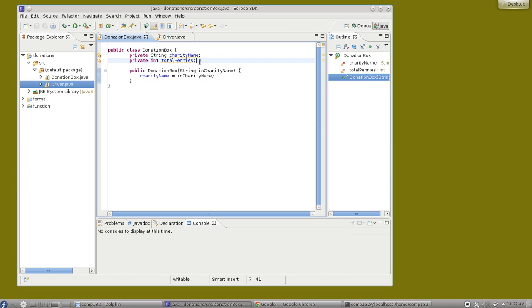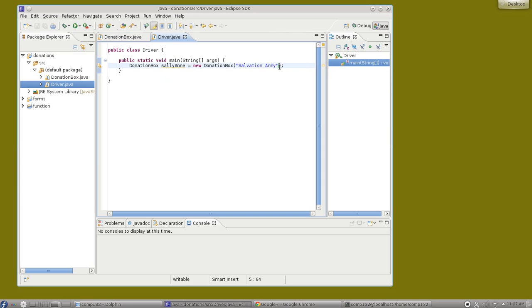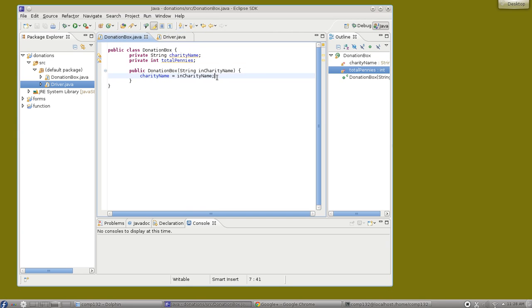Now, the question becomes, what do we do with total pennies? One of the things we could do is we could pass in the value of total pennies when we create the box, but for the most part, when you create one of these donation boxes, you're expecting it's going to be empty. So the name is something that's going to be sent in because you're going to scroll it on the box, but in fact most donation boxes are going to assume to start out as empty.